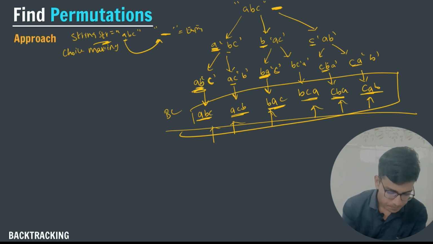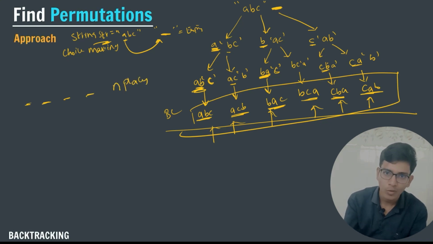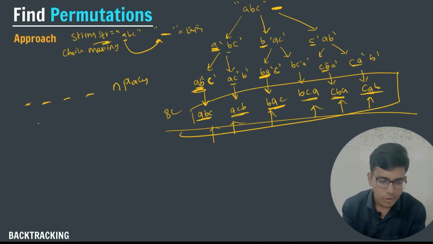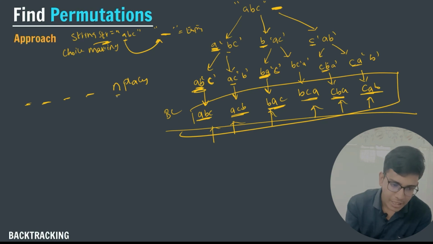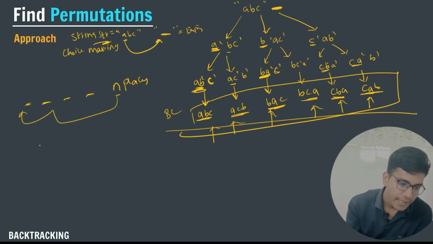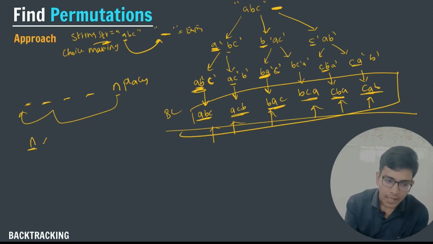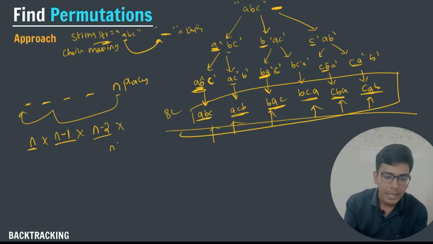Now you can see that if there are n places, logically speaking, if you are not from a math background, we can think logically also. If I choose to put one element first from among n elements, then how many elements are there? N minus 1. Among n minus 1, if I choose 1, then how many elements will be left? N minus 2. Among n minus 2, if I choose one element, then how many elements will be left out? N minus 3. Similarly, this process will continue until I hit 1. So this is nothing but n factorial.